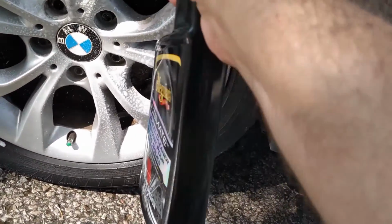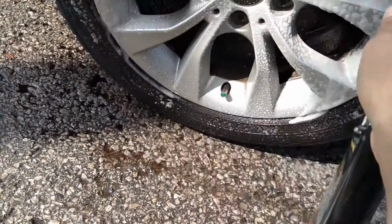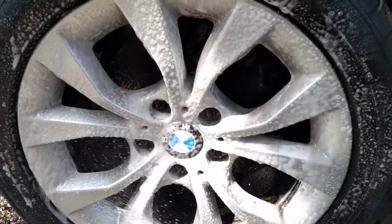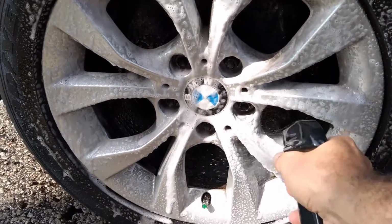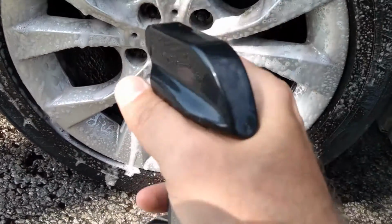When spraying, make sure you apply on dry wheels. Do not pre-rinse the wheels. Use in the shade, or ensure that the wheels and the brakes are cool. Spray a generous amount, and let it dwell 2 to 4 minutes. Do not let the product dry on the surface itself, so you definitely want to spray off with a pressure washer following.